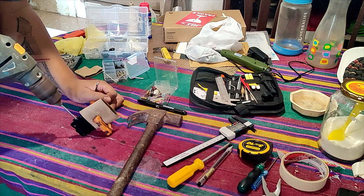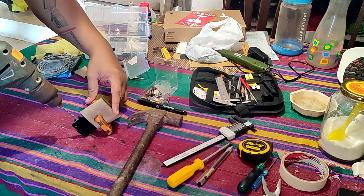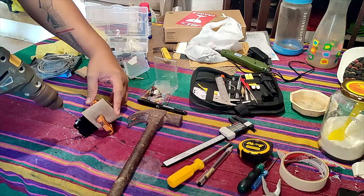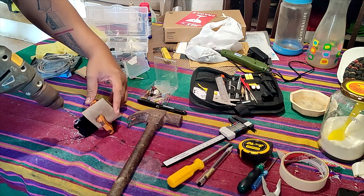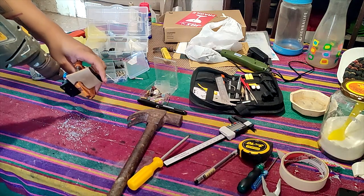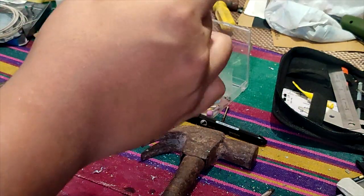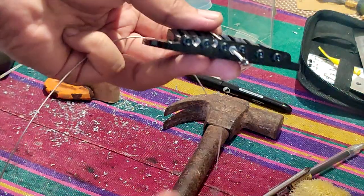So I drilled the Gibraltar bridge from the back, so it would not be string-through body anymore, but top loading. Be careful with doing that. I have no proper clamps, so I'm just really being careful. As you can see now, the strings went through and the ball ends don't go through. Okay, so that's the mod for the bridge.